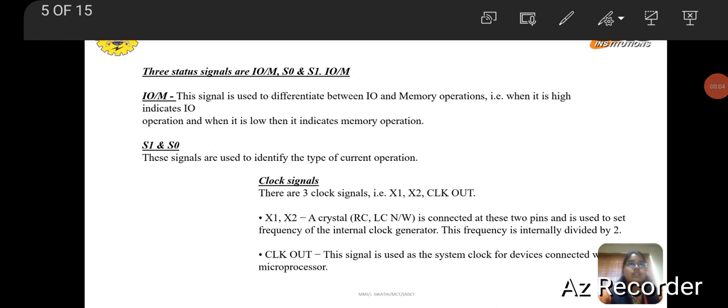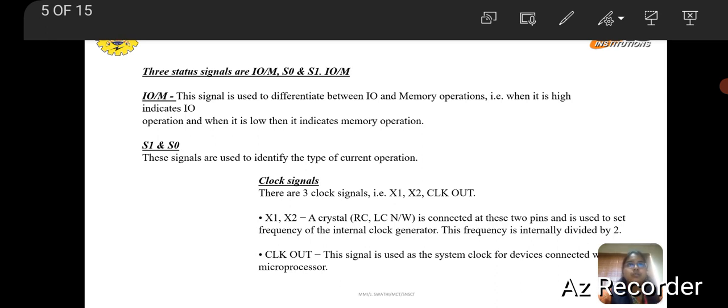Advantages of the 8085 pin diagram. The pin diagram is easy to understand and remember because of its logical and systematic arrangement. It has a simple structure with fewer pins compared to other microprocessors, making it easy to design and implement in electronic circuits. It has dedicated pins for interrupt handling, which makes it easy to interface with external devices that require interrupt driven communication.